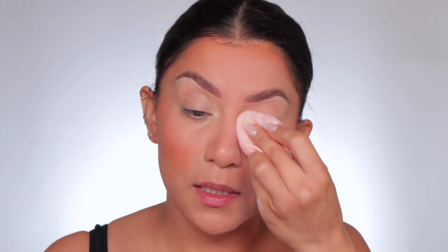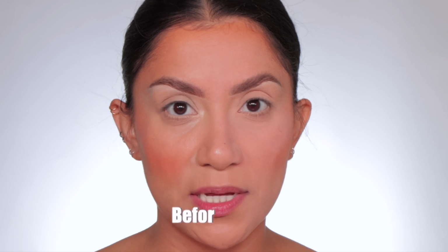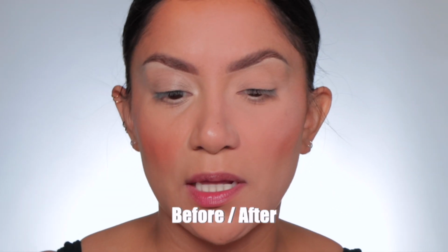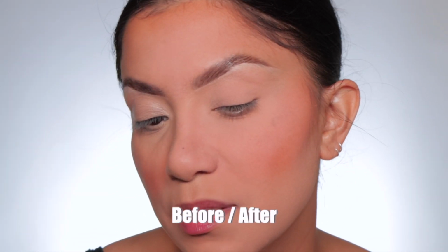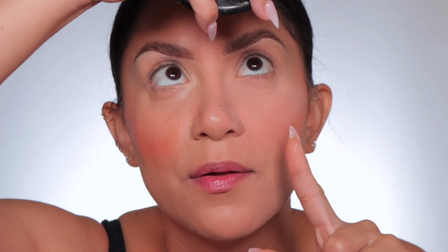I'm just gonna set my lids because you guys know it has to set under eyes and eye area well. Here with the lights on, you can see the pink, right? The pinkness. Let's turn off the lights because with the lights turned off, you get a different view. Oh yeah, you see that smoothness? This powder, we know it's already smooth because the original is super smooth. Yeah, this looks good. This looks really good.